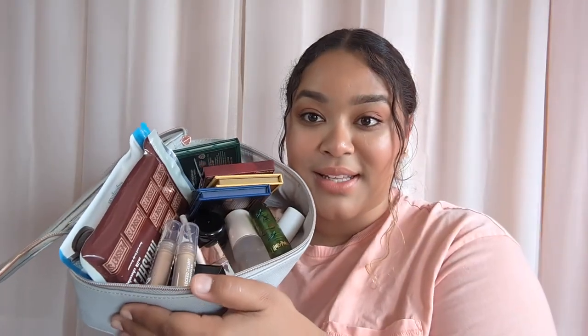I feel like as far as value for product, I got a great value because of all the sets I got. I'm just gonna show you this. Look at all these products. That is a lot of products. Honestly, if I laid these in front of someone and said, would you pay $150 for it? I think a lot of people would probably pay a little bit more than that for this. Or they'd probably pay right around $150, depending on the brands they like. But I thought that was a great deal.